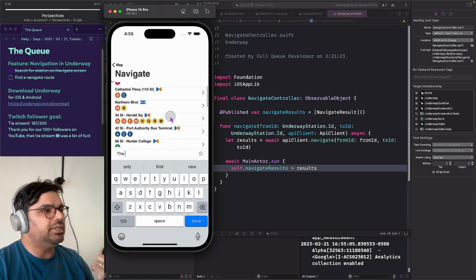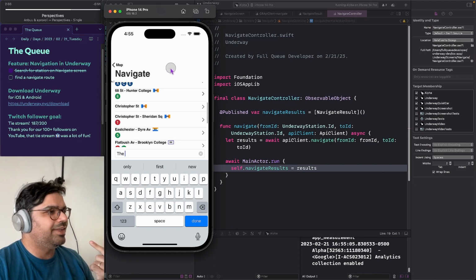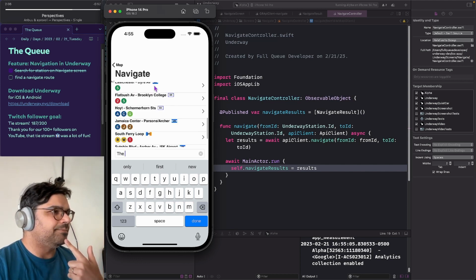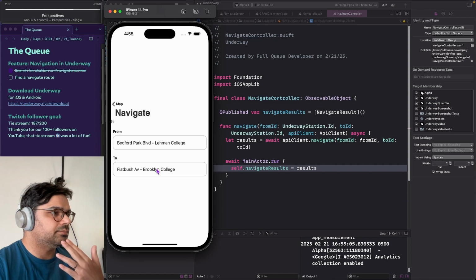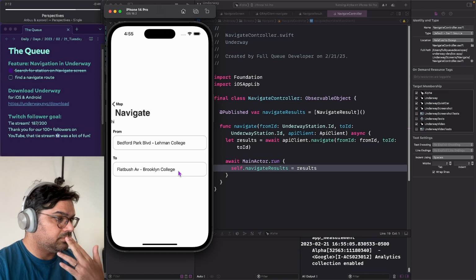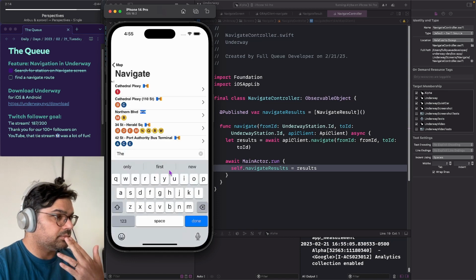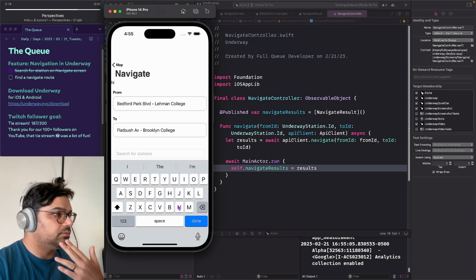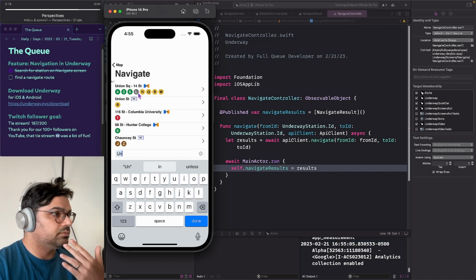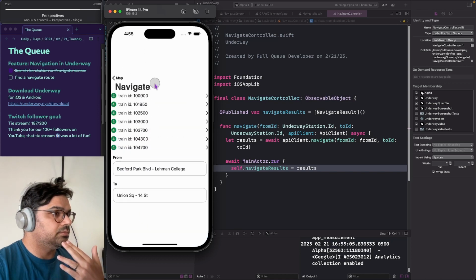Oh, actually, yeah, you would need to transfer for that, wouldn't you? Okay. 1, 2, 3, 4, 5, 6, 7.